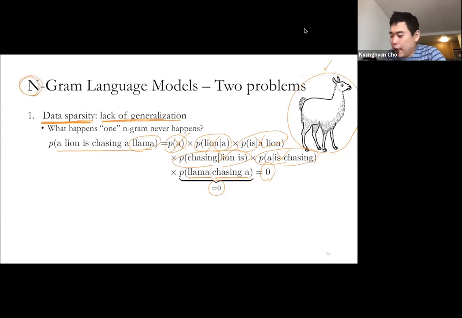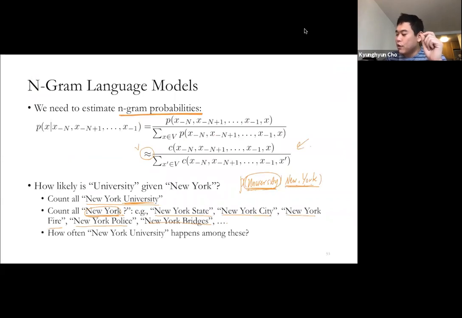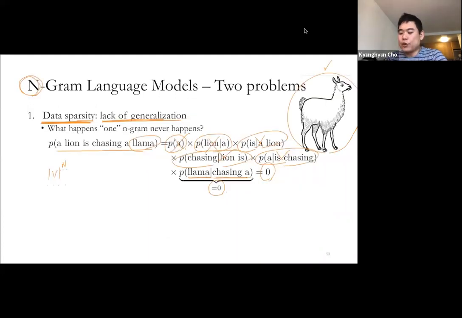Because how many n-grams there are is going to be the size of the vocabulary to the power of n. This is the number of n-grams we get. But as you can notice, as n grows, this grows extremely rapidly. Already with n of 7 or 10, the number of n-grams is larger than the entire text we have. So a lot of n-grams are going to have zero count. And we have a zero count because of the maximum likelihood estimation we're going to use. If we have a zero count, the probability is zero. Or the probability is not even well defined, because the denominator could also be zero. That is the issue with data sparsity.